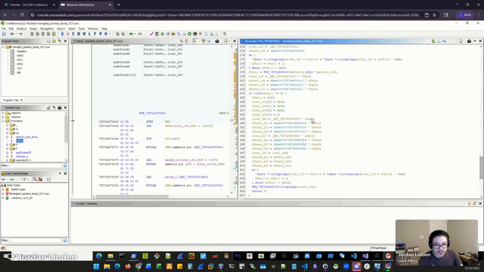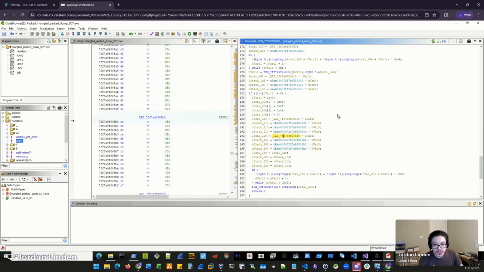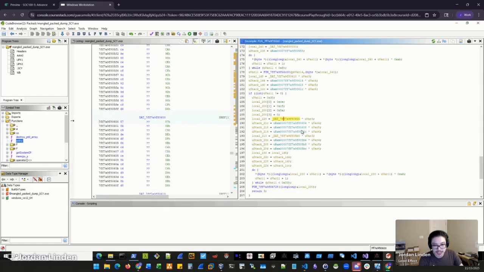So the way that you would actually look at this is that these are stored in data. It's not necessarily on the stack, in memory. So the way that you would get to it in Ghidra is actually by double clicking these portions with dat. And you'd be able to, on the left, then skip right to the bytes where that data is stored. And that's in a different location of the executable.